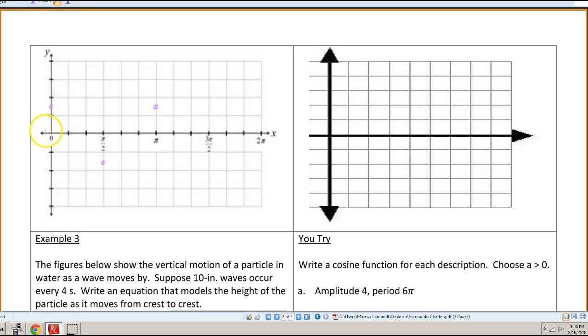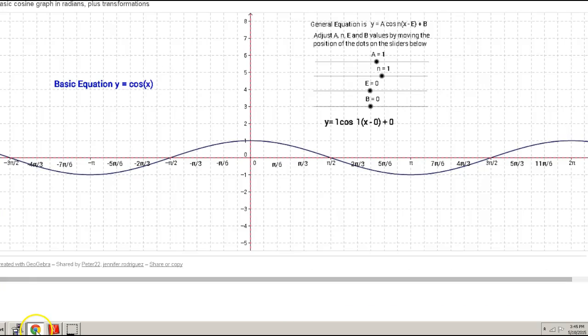Like that, like that. And halfway in between this point and that point, it's going to hit 0. Here. And here. There you go. There's one cycle. And then in the second half of the graph, it just repeats itself. Just like that. Alright, I'm going to switch screens here.